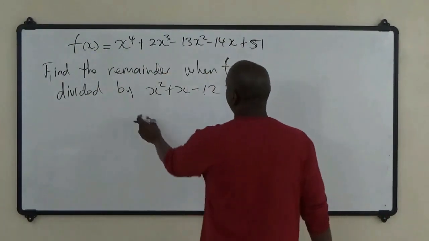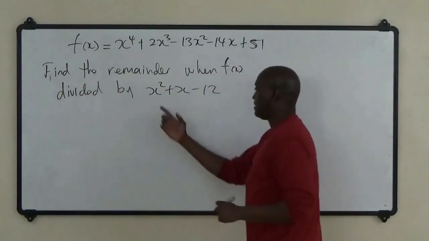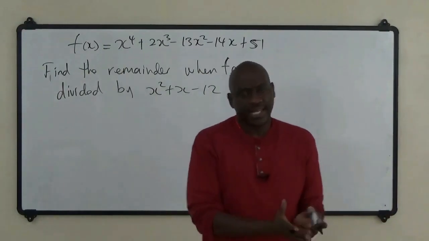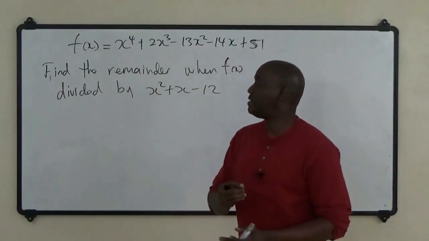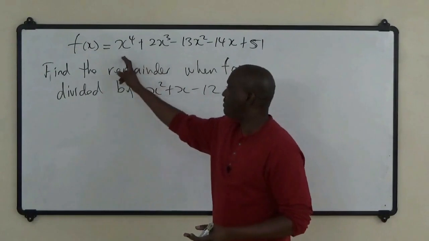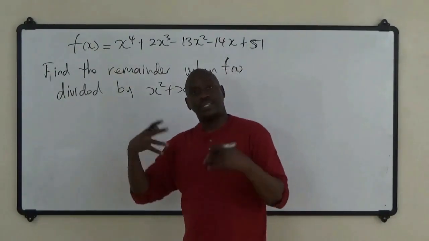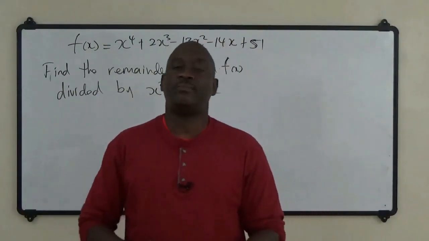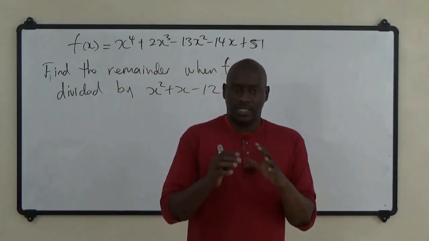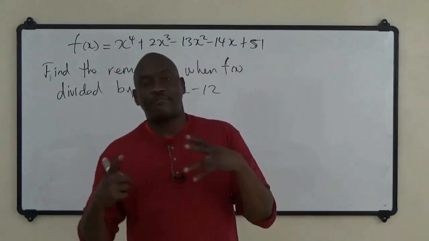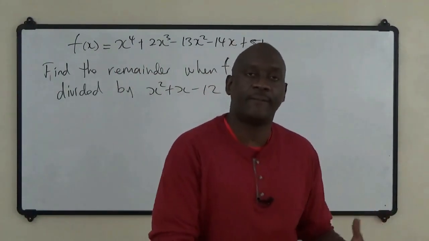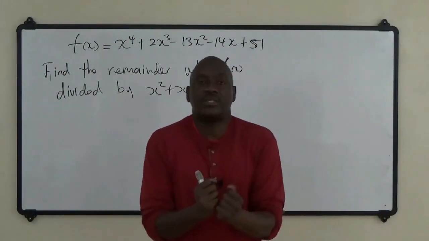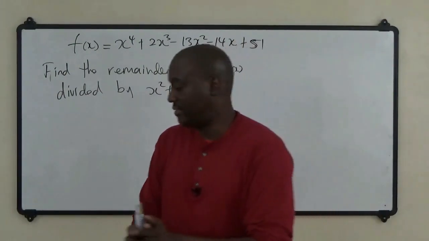So remember, we found the roots of this, because this is a quadratic, and we had two roots, x equals 3 and x equals minus 4, both of which we substituted into the dividend, and on both occasions we got the same remainder of 27. So in this case, I'm going to do another example. In this case, the divisor is a factor of the dividend, just to demonstrate the point that you will actually get a remainder of 0 when the divisor is a factor of the dividend.